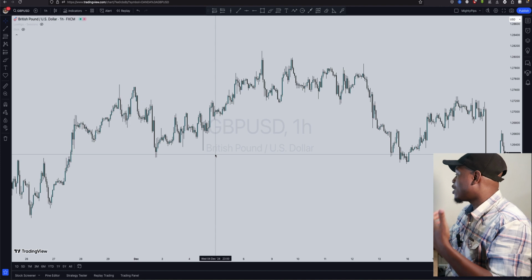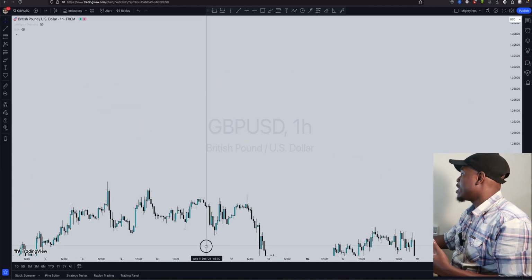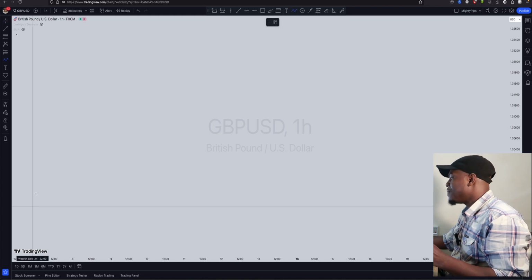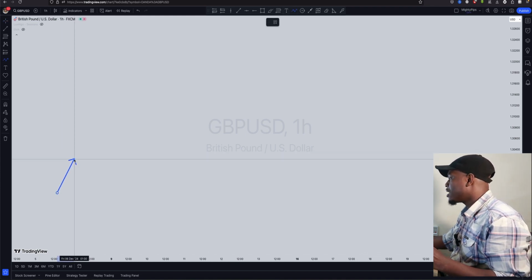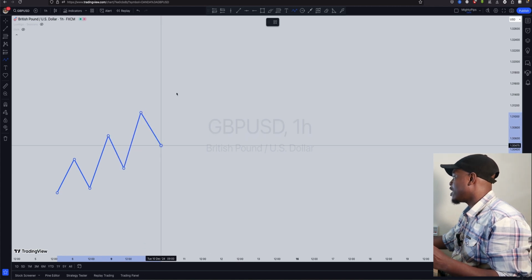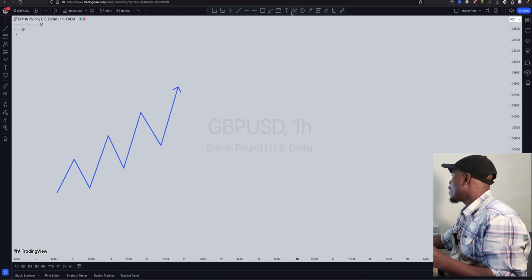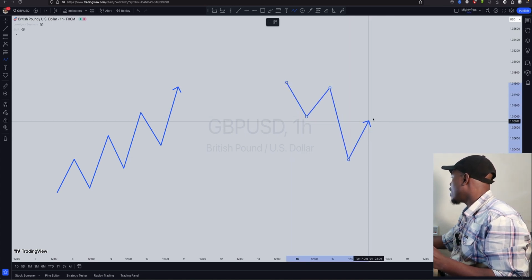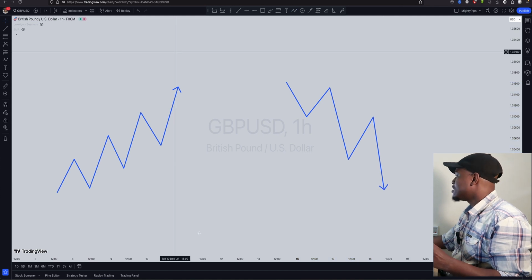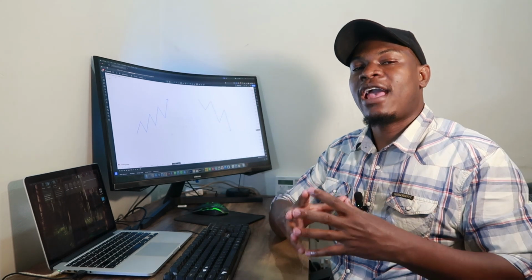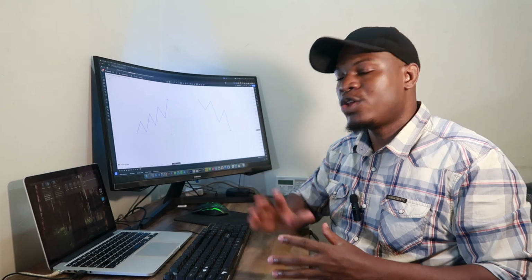So let me show you an overview of the strategy before we get started. This strategy is so simple that it uses just the basic knowledge of trading. Market structure: higher highs, higher lows in an uptrend, or lower highs, lower lows in a downtrend. This is the market structure we are looking for in this strategy. You're going to trade continuation and reversal patterns using this strategy.